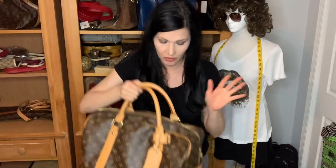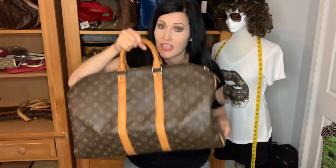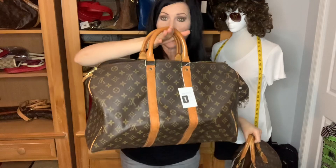Just to clarify — this is the Carryall, not the Keepall. It comes with a luggage tag and a handle keeper. Now last but not least is the Keepall 45, which is the smallest of the Keepalls. The Speedy 40 is the biggest of the Speedies, and the Keepall 45 is the entry point into the luggage series.